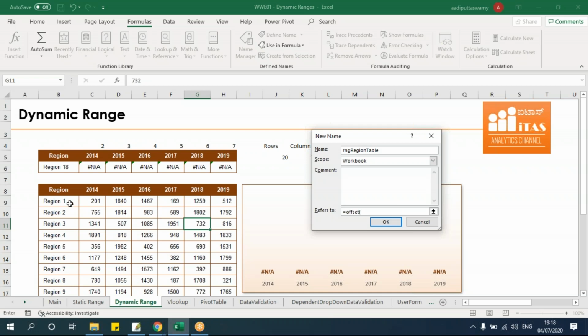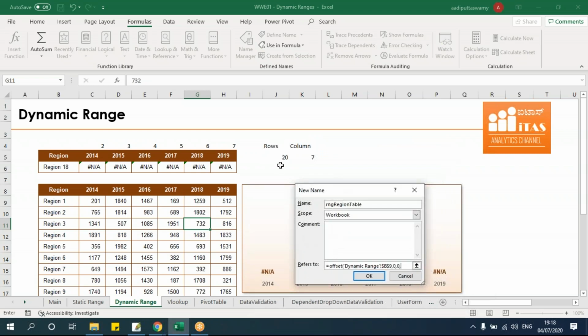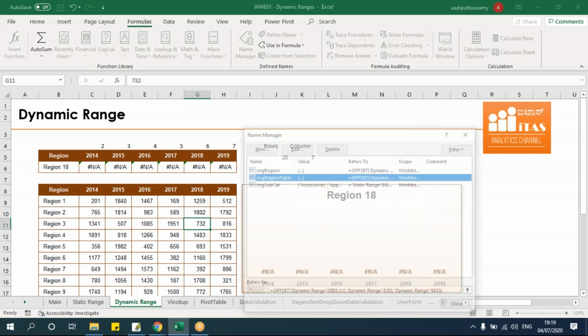Same thing: first I'll take one reference here, comma, 0 comma 0, that is row index and column index. Then I'll take the count of rows, comma, then count of columns. Let's close the bracket. I'll say okay.